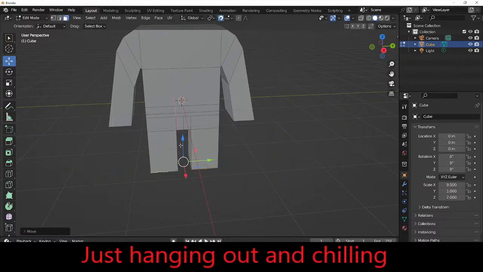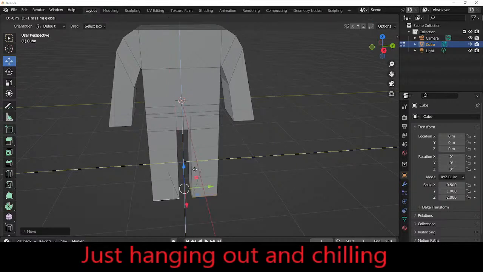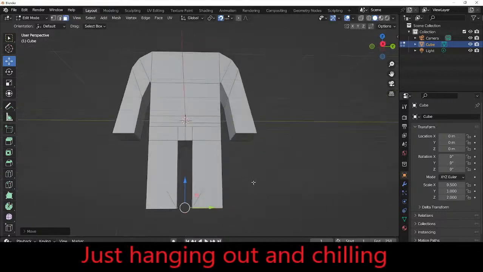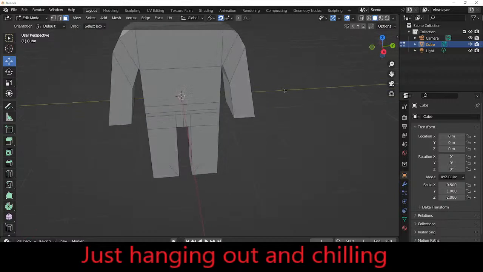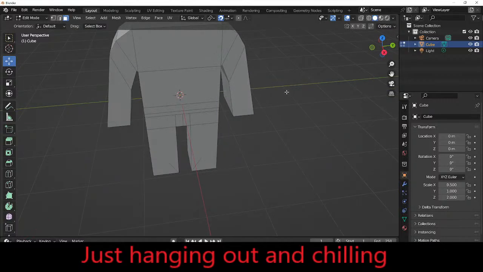Whoops. Definitely not that way. Let's see. That's not terrible, at least for someone who has not made anything in Blender before.